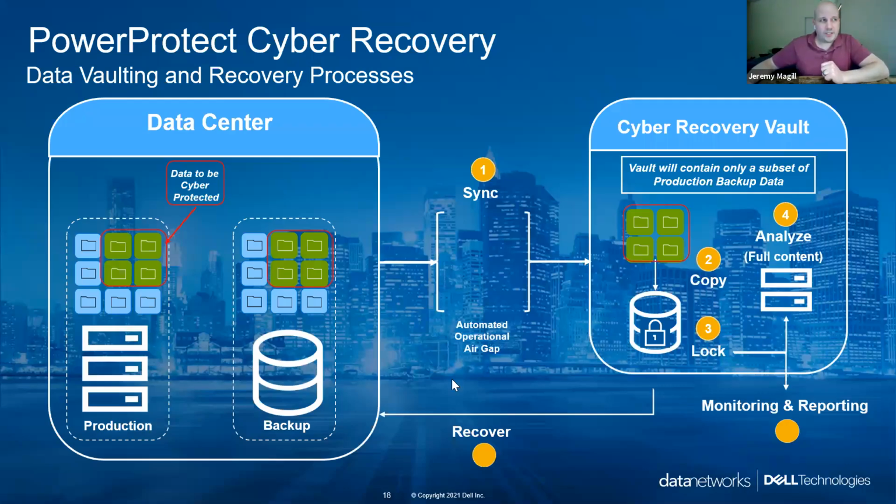All right. So Patrick has talked a lot about why we are where we are today when it comes to cyber threats, and really, why we should be thinking about putting a cyber recovery strategy in place, right? So now let's talk a little bit about how we actually do that. Looking at a very high level, the drawing that's on the screen here, we're going to tie this back to what Patrick was talking about earlier around our strategy and taking that good, better, best approach, right? So good really being just, we have to start with having a good copy of our backup in the first place, right?